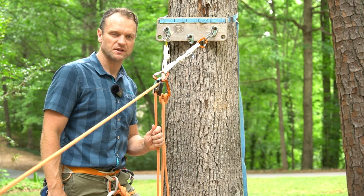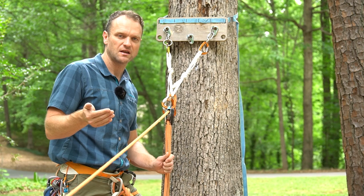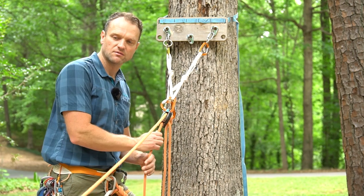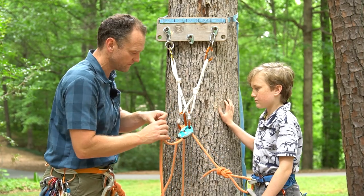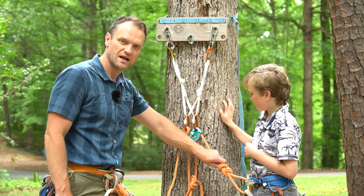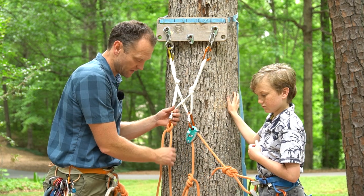Another application of rappelling is in multi-pitch climbing when you need to transition from climbing to rappelling. We have another video on multiple rappels once you get going, but it's the transition that a lot of people lose efficiency and tend to drop stuff. I'm going to show you an efficient transition — you can work on this on the ground and then take it outside. As your follower comes up, Johnny's getting belayed up on a Grigri. A lot of people would tend to just clove in directly to the master point, but we don't really want that because we want to access Johnny's end of the rope. His end is on top, and I can pre-rig my rappel if I can access it.